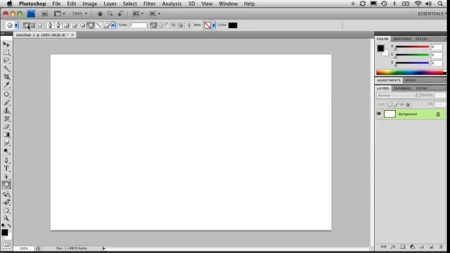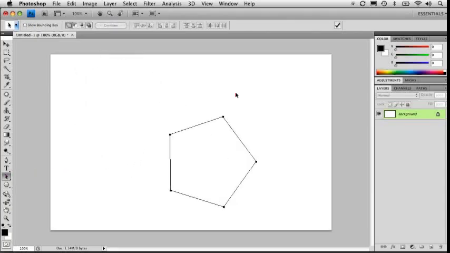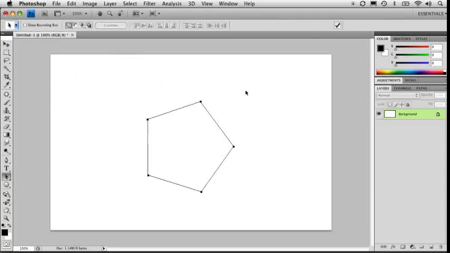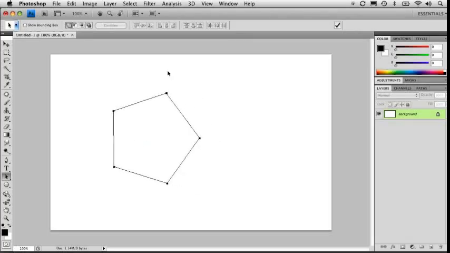You've got this first one, which represents drawing a shape layer. This next icon will draw just the path itself and not fill it with a color, as you can see. Still being able to use the path selection tools to modify it and reposition it, but it's still just a vector shape. And this is an interesting way of going about generating selections of various types of shapes. In fact, let me go ahead and delete that.